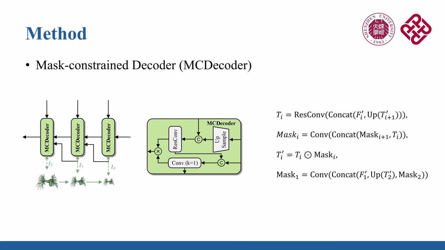Traditional deep supervision usually computes losses separately at different decoder stages, which may lead to inconsistent predictions. Moreover, high-layer decoders contain stable vessel position and contour information, while low-layer decoders preserve richer details, but are more easily affected by noise. Therefore, our proposed MC decoder uses high-layer decoders to directly constrain the predictions of low-layer decoders, reducing the inconsistency among different decoding stages.